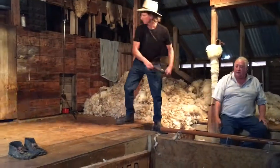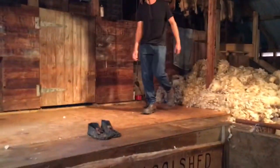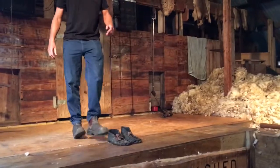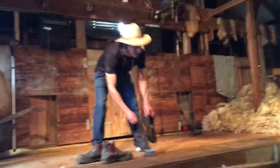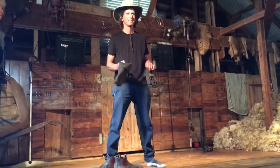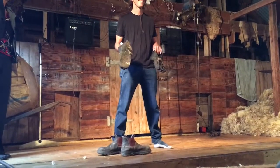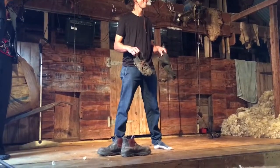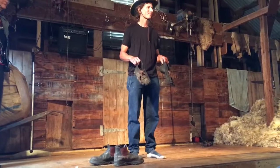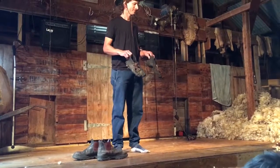He'll put that back over there, and with a bit of luck, I'll kid him around to taking his boots off. So he'll take his boots off, and we're shearing in something that's called moccasins. Those funny looking leather things he's got there look a little bit like a rough ballet slipper. I don't know whether Tommy's a belly dancer or a ballet dancer. But he'll put those on in a minute. They're so that the lanolin and the grease, once again the lanolin, you slip on the board. You slip.